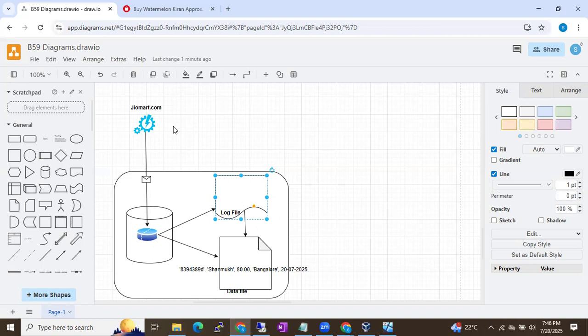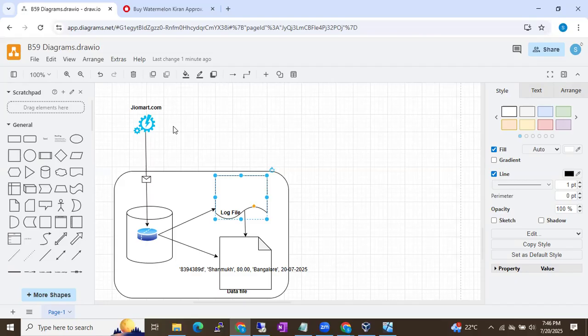Okay, so how to troubleshoot and all, that is a different case that will be discussed later. But now you have an idea, right? In what scenario the log file will be full, in what scenario the data file will be full, and if the log file is full, what will happen, and if the data file is full, what will happen, you know, right now at least. Any questions, doubts? Yes, Raj, please.